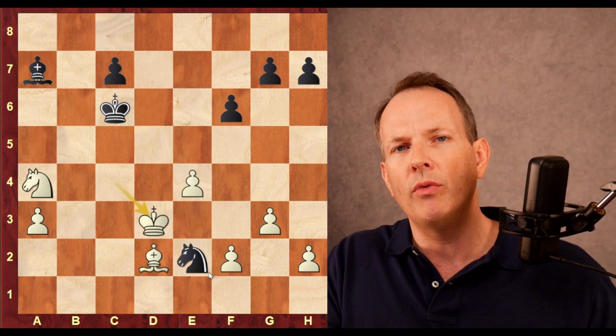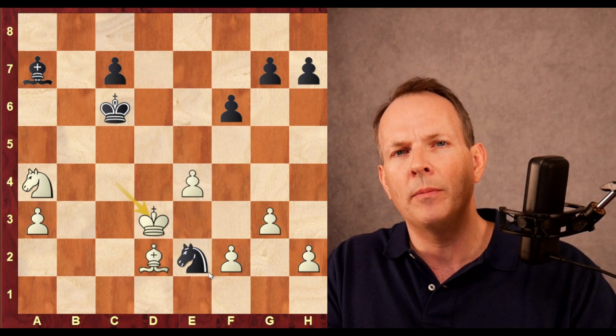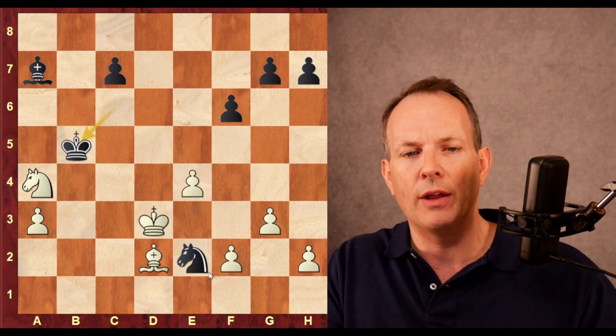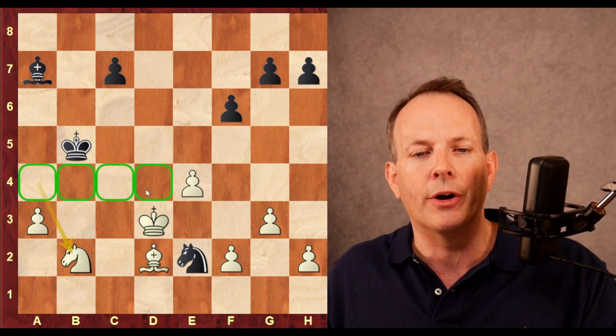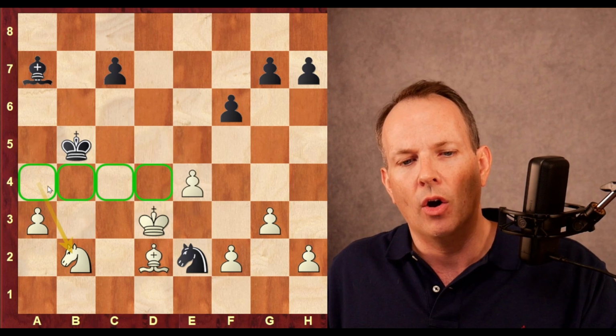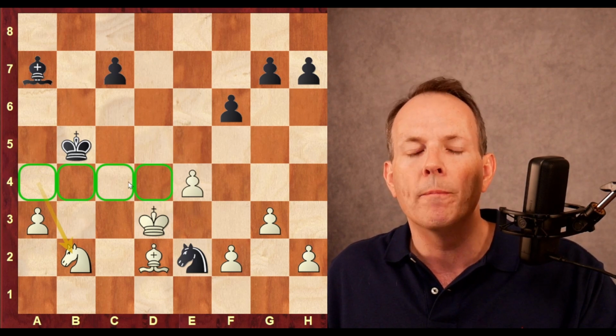And here, instead of moving the knight, Liem counterattacks the knight at a4 with king to b5. The knight goes to b2. Now notice this barrier that Magnus has created on a4, b4, c4, d4.